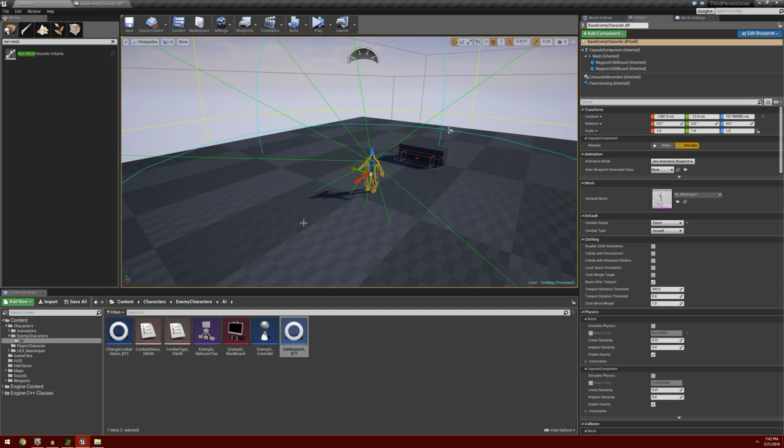For his general movement around, I am going to use non-root motion. And then probably for activities like him taking cover behind an object or doing special things, I'm going to use the root motion for those. So we're going to have to grab some non-root motion animations that we already got rid of.